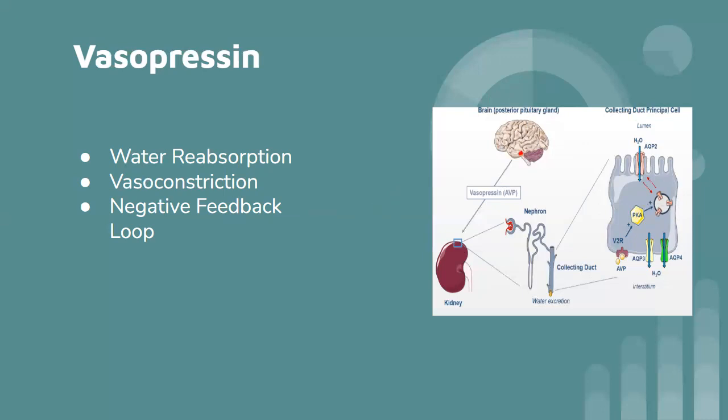Okay, this is different than oxytocin. As it receives signals, it sends out more hormones, whereas with vasopressin, it's negative feedback. So as signals are sent to the hypothalamus, it stops releasing hormones. Okay, and so that's for water reabsorption. And then, like we said, it also helps with vasoconstriction. And so this is usually whenever someone's experiencing severe blood loss or infection. Our vasopressin, or our ADH, comes in.